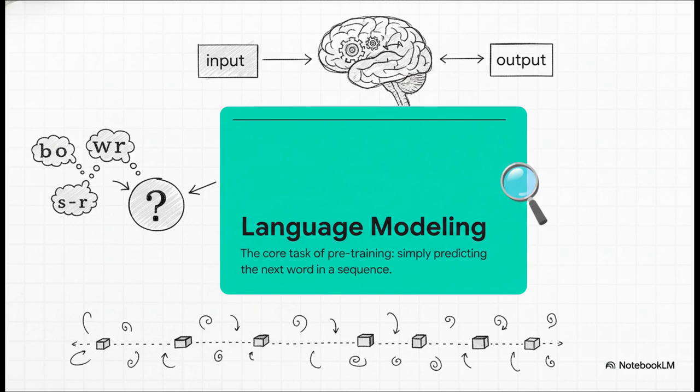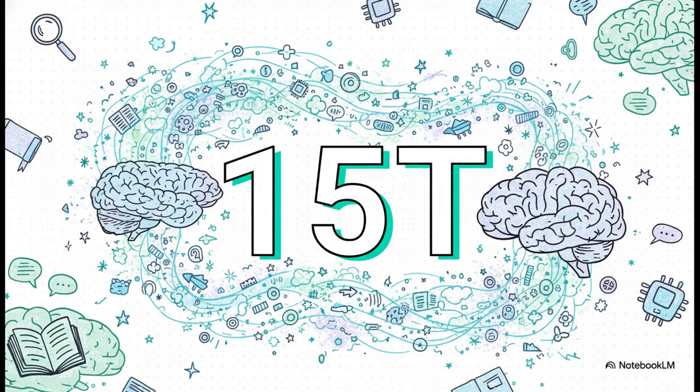Well, it's doing something called language modeling. And this is where the core idea is almost shockingly simple. The model looks at a sentence and just tries to predict the very next word. That's it. It just does this over and over again, billions and billions of times. And when I say billions, I'm kind of underselling it. A cutting-edge model like Meta's Llama 3 is trained on about 15 trillion tokens. Think of tokens as pieces of words.